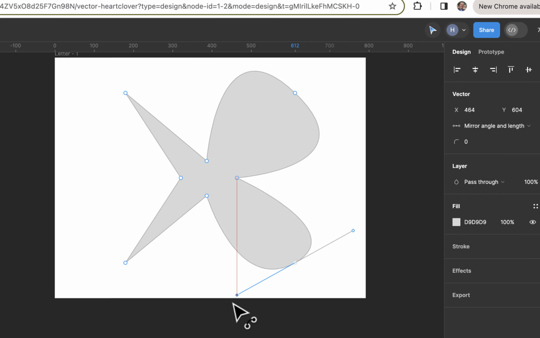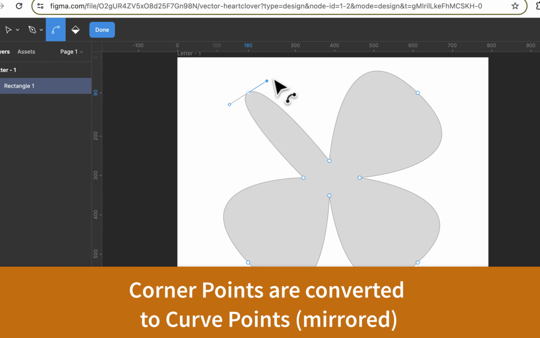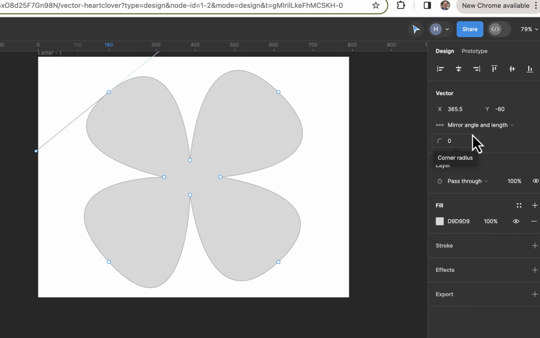I'll go over here and drag at a 45, and now it's mirror angle and length. That means the handles are the same length. I'll drag over here, 45, and then I'll go over here and drag at a 45. So I'm converting these corner points into curve points, or as they call them here, mirrored, mirror angled, and no mirroring. That's the way Figma refers to them, but it's the same thing.